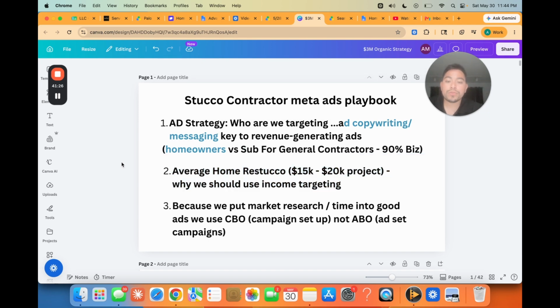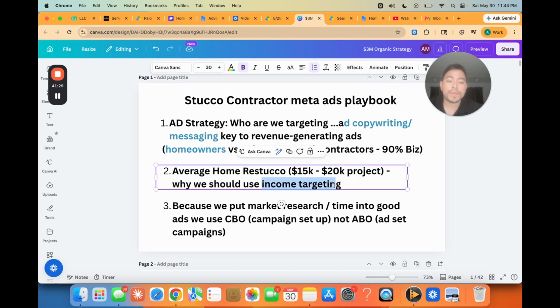Second thing that we did was we made sure that we included income targeting in this campaign. Since home re-stucco products are between $15,000 to $20,000, that's a hefty price for homeowners, right? Same cost as a new roof. So in this case, because we're positioning this service through our ad copywriting, our scripts and the actual ads themselves as an exterior upgrade, only a select type of homeowner that has the funding, the cash and finances ready for that, would invest in that kind of remodel or upgrade, and those people tend to be people with higher incomes. So in this case, we did income targeting, which will go after homeowners in specific neighborhoods that make 200K plus.